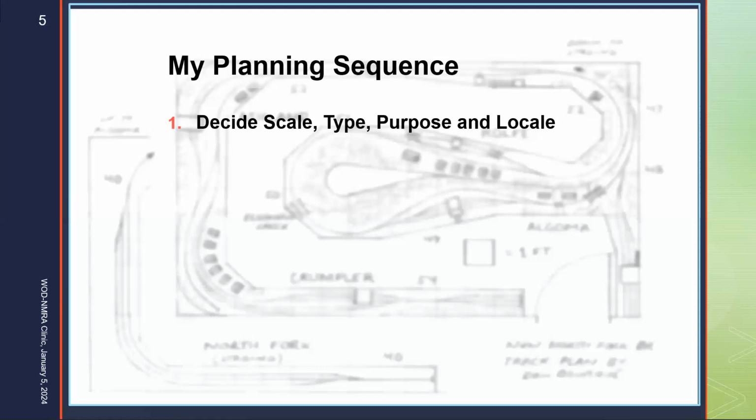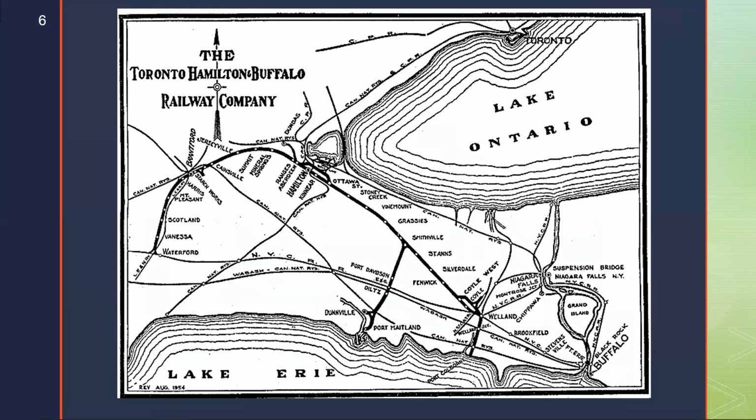The locale, again, because this is a prototype railroad layout, is somewhat set as well, of course. For those not familiar, the TH&B Welland subdivision is this red line from Hamilton to Welland. The Dunnville line I added in, going from Smithville down to Port Maitland on Lake Erie. And I also added in, you can just kind of see it over here, this green line. My wife had suggested I add the Robin Hood Mill to a part of the layout, and the CN line was used by the TH&B up into the 1980s as a way to make deliveries to the Robin Hood Mill in Port Colborne.